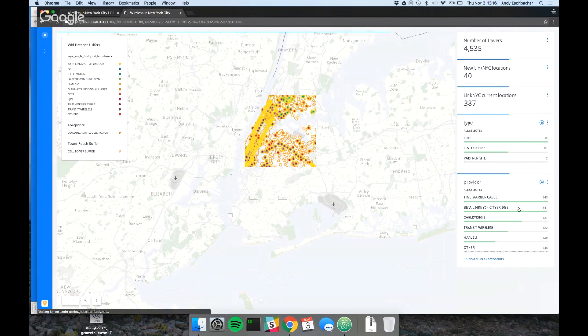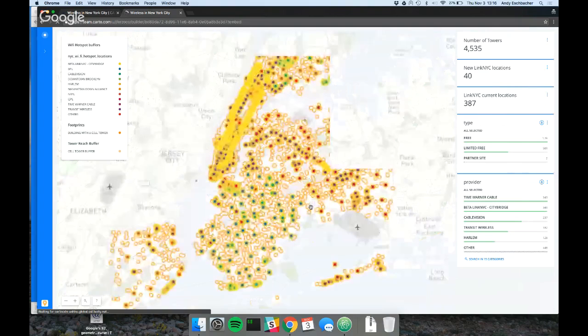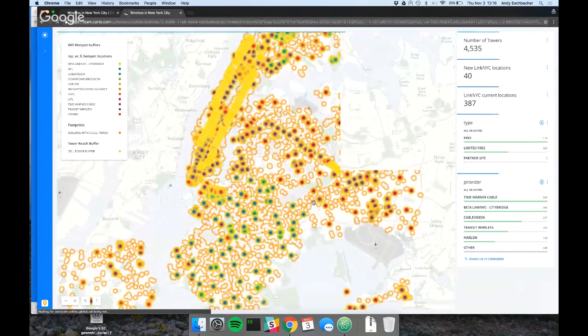What I've done is I've taken the building footprints for New York City, and I've joined them with the cell tower Department of Buildings updates. Anytime a cell tower is updated in New York City, it requires a permit, and that permit is a public document that comes with a join to the building footprint. So I joined the buildings with the cell phone towers, and then did just a rough range of 200 meters around each one. And then I got all of the Link and Downtown Alliance Business Improvement District Wi-Fi zones.